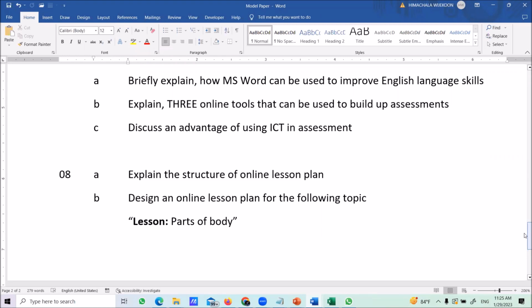What are the activities you are using to introduce the lesson? Then you want to mention that part under introduction. After introduction comes lesson development. You can do the lesson development in several steps, and you want to explain the steps. It may be 3 to 5 steps. At least you need 3 steps under lesson development, so you can use 3 to 5 steps there.